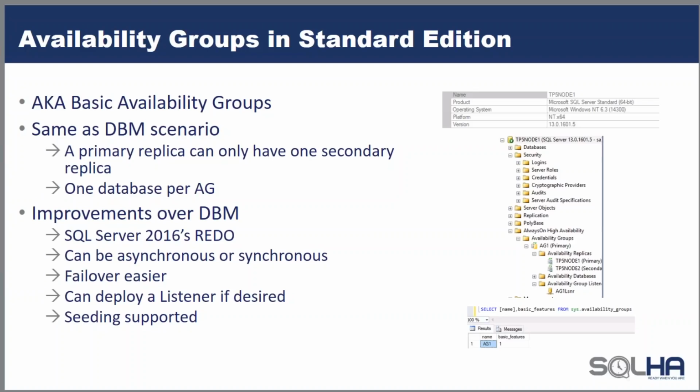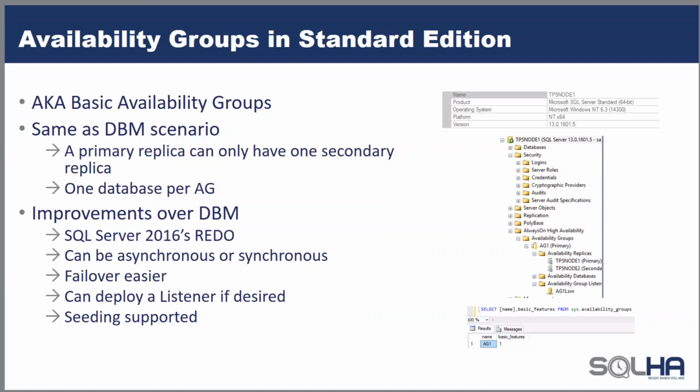While this was in debate during the TAP program, the listener is actually supported. The listener is that bit of functionality that abstracts the underlying server names, which is a huge advantage over database mirroring in the sense that you don't need to know about the underlying server names participating, either the principal or the mirror, nor do you have to do anything like create a DNS alias. And also, I've tested this, although I haven't seen it in any of the Books Online stuff. It does work with seeding.